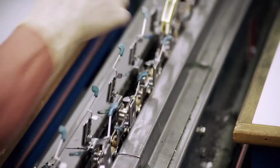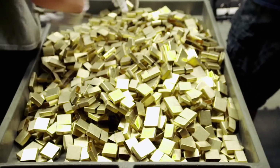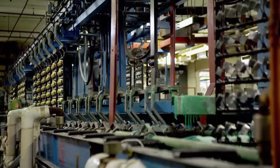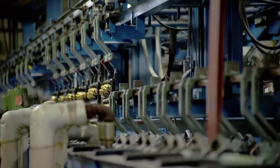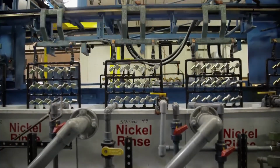From the other end, they move on to be nickel coated. Because chrome doesn't adhere to brass, the nickel will function as the glue for the chrome. The cases are dipped into a nickel bath. As the machine lifts, you'll see that the parts are no longer brass, they're covered with nickel.